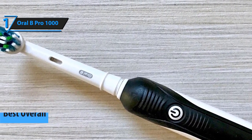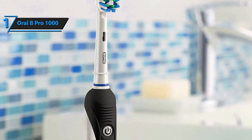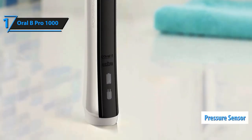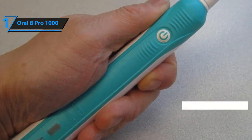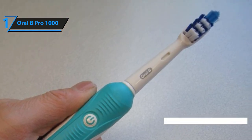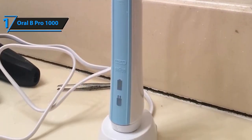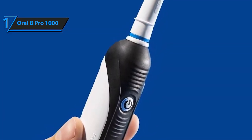It is available in 4 different colors, and you can also buy additional brush heads if you want. These brush heads will easily solve your teeth cleaning needs for the next couple of years. It can remove 100% more plaque from your teeth compared to your regular brush. The toothbrush also comes with an inbuilt sensor for detecting when you are brushing too hard. There is a timer inside the handle that pulses twice a minute so you can change the area where you are brushing. Another excellent feature is its compatibility with different heads including 3D Wipe, Cross Action, Precision Clean, Tri-Zone, Floss Action, Deep Sweep, Ortho, Pro White, Dual Clean, and Power Tip. And the best thing is that you won't have to break your bank balance to get it.